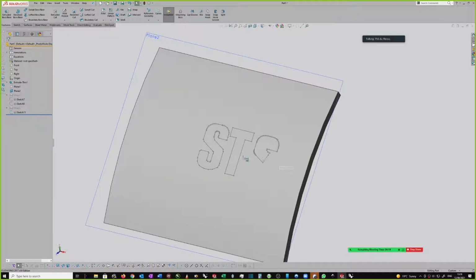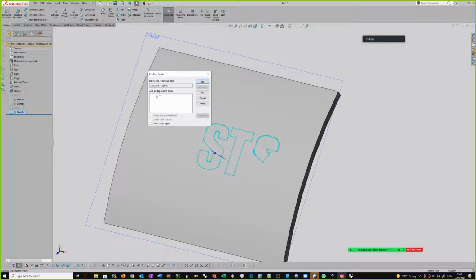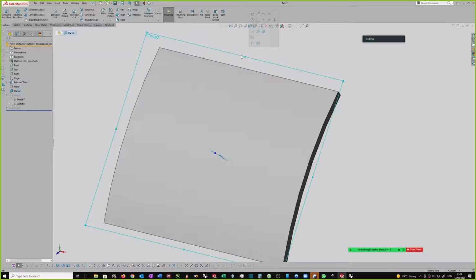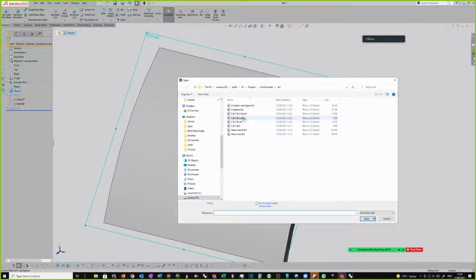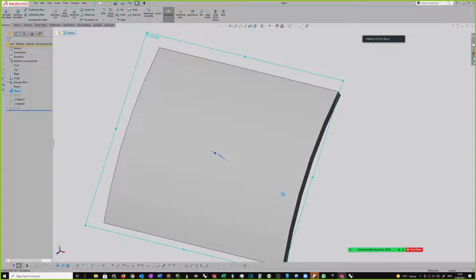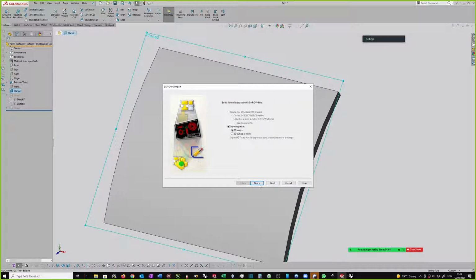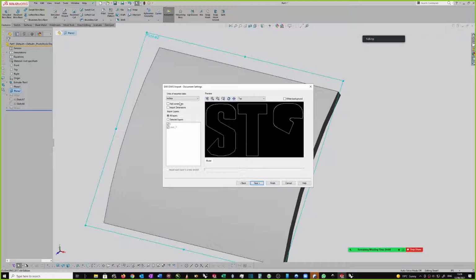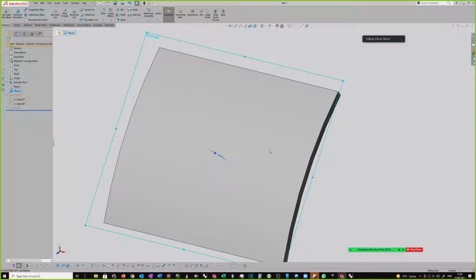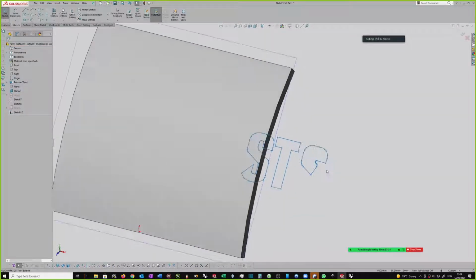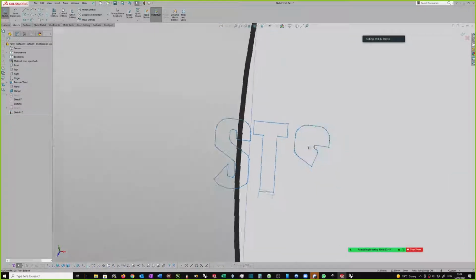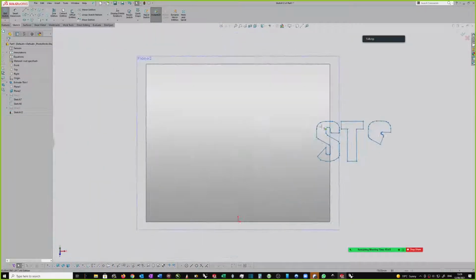Go back to SolidWorks, delete this one. So I'm using now the same file, but I've actually changed its character. It's that one there. Okay, let's change to millimeters. Too large otherwise. Finish. Alright, so I'm hoping this works. You can see instantly it's a lot simpler than the one I did before.